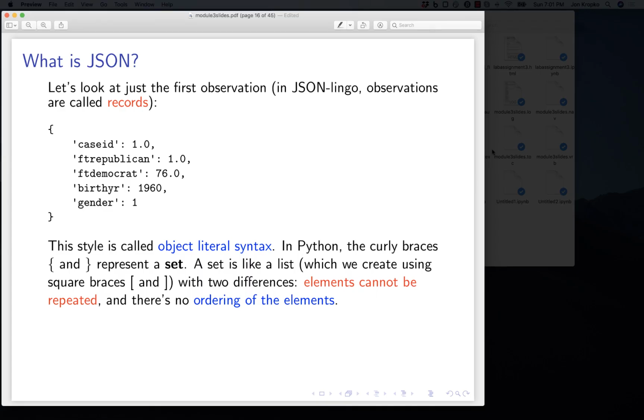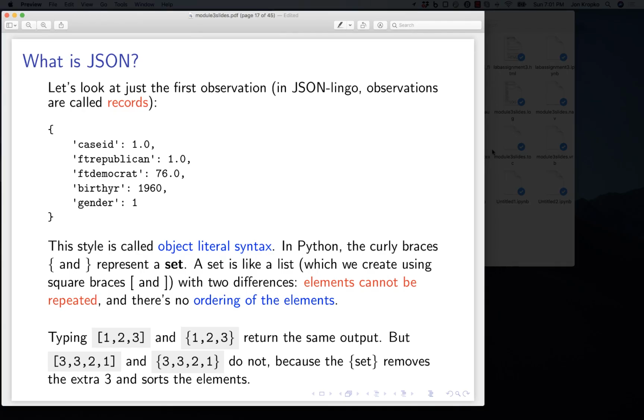The curly braces are a set, and a set is like a list with two differences. First, elements cannot be repeated. And second, elements can't be put in an order. So typing list 1, 2, 3 and set 1, 2, 3 are, for all intents and purposes, the same thing. But if you type a list of 3, 3, 2, 1 and a set of 3, 3, 2, 1, they're going to be different.